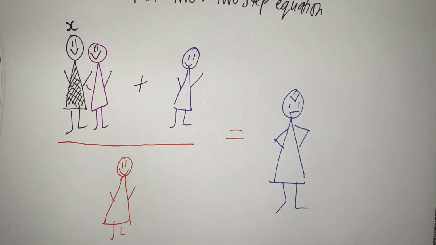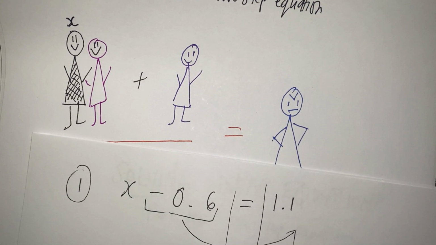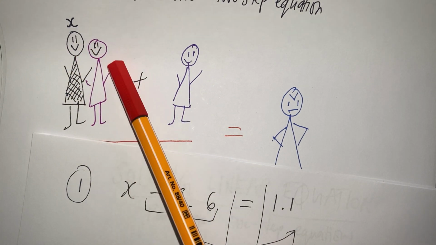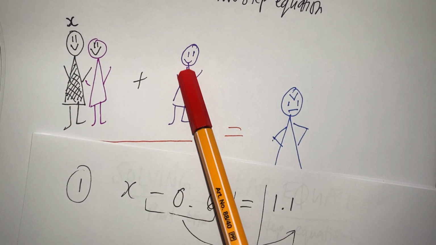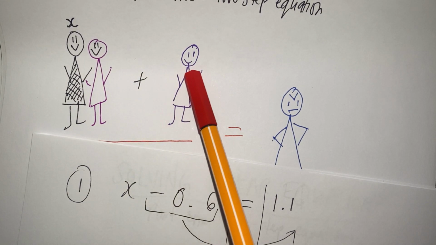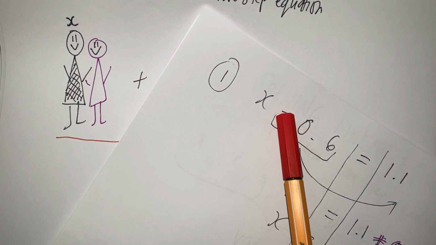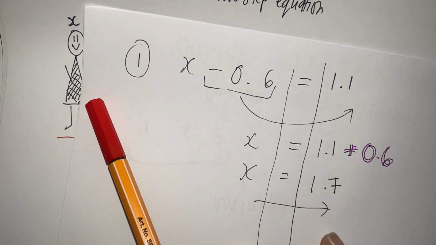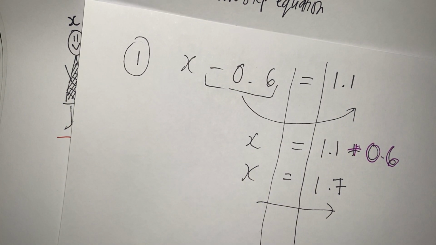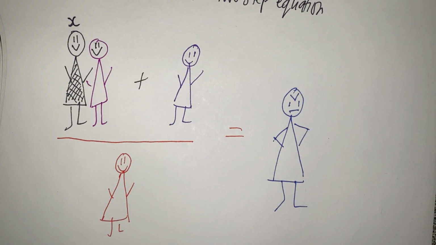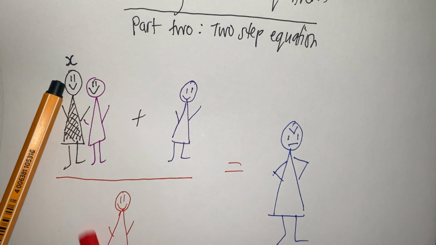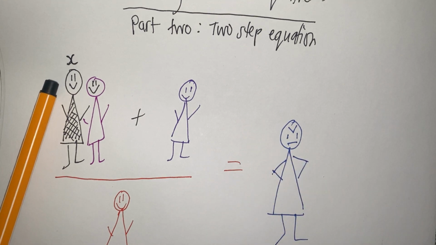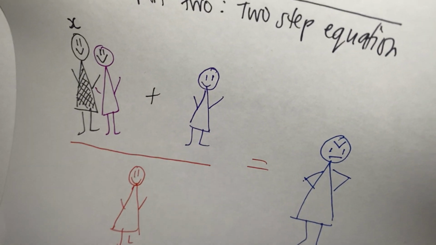After I get rid of her, I would then get rid of her because she is not as close as Bestie, but I could convince her a lot easier than I would Bestie. And now that everyone's gone, Miss Bestie's on her own, she's starting to doubt her girl, you would then get rid of Bestie, and then X would be all on her lonesome, and you would have solved for X. I know that was a weird way of explaining it, but we will need to make those decisions when we're solving 2-step equations or any equation that takes more than 1 step to solve.